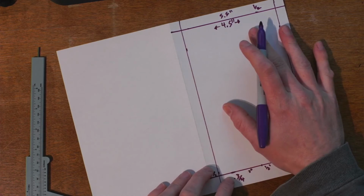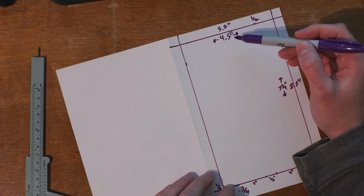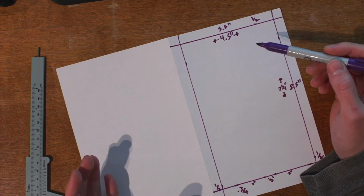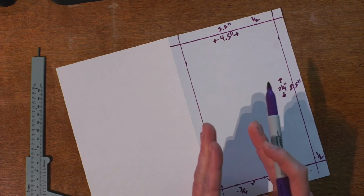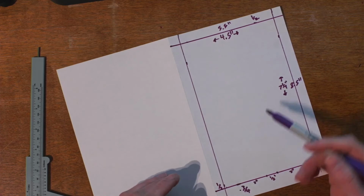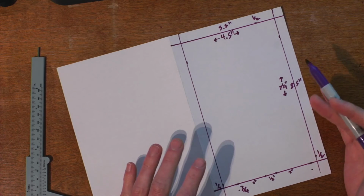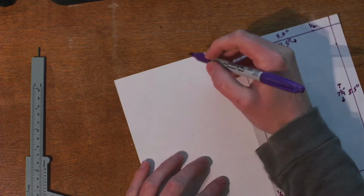So I could say I have 4.5 inches. If I make each of those columns 1.5 inches wide, that adds up to 4.5 inches. That would be great. But I need a gutter. I need that space in between so you don't have text running into other text. We need that little bit of breathing room in between stuff. So now our math gets hard. Well, I know I can't do the 1.5 inches. What about 1.25 inches?